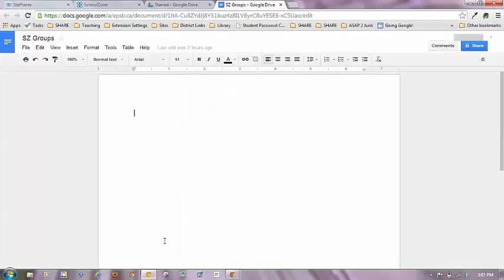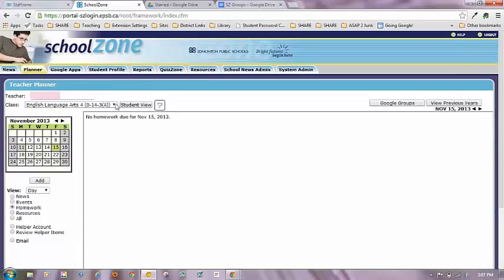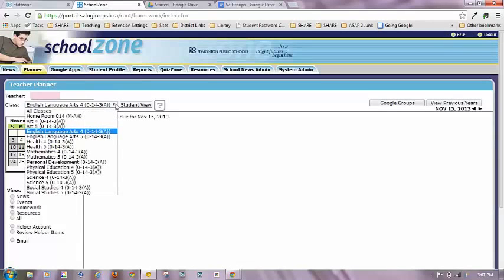To help with that, remember in School Zone that in the Planner tab, you can see all the classes that you have access to or should have access to. Only these groups will show up. If you're trying to share to, for this example, a Math 2 class, it's not going to be possible with the Google group because you don't have access to that School Zone group. So these numbers here, for instance Health 50143A, help me to understand the School Zone group. I need to know the Google group. The two of them will go together and make things easier.